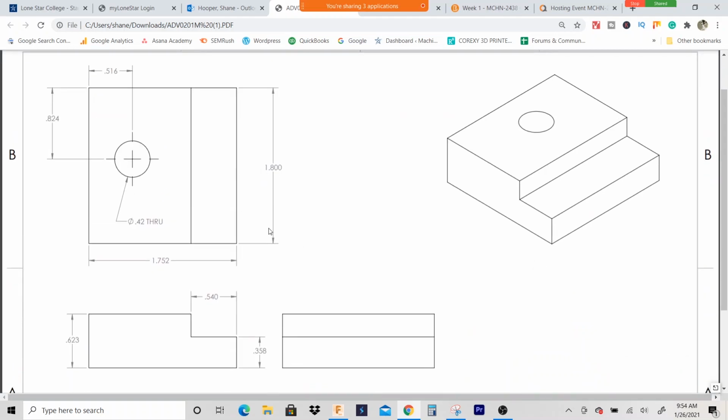If I was to write a program for this part, I could literally draw a rectangle and a circle. This is 1.8 by 1 3/4.